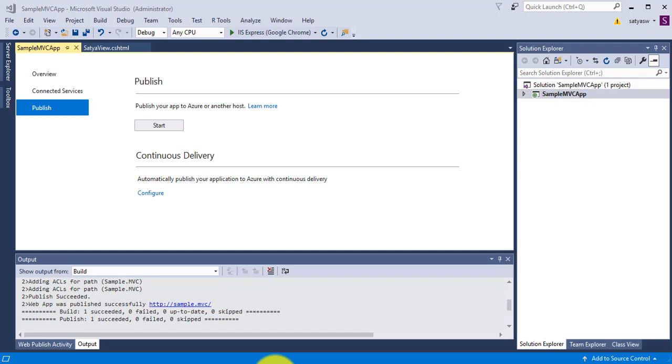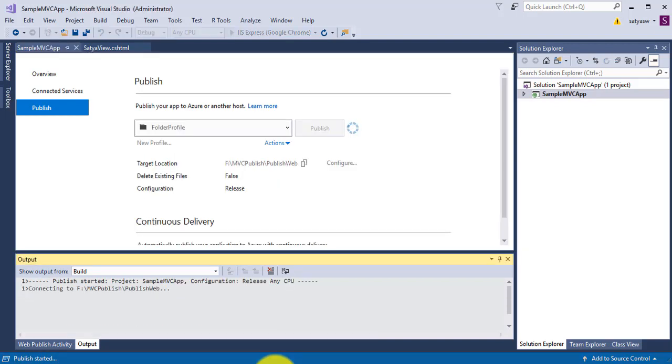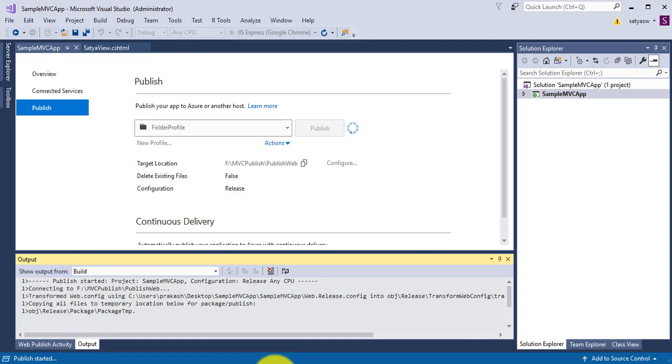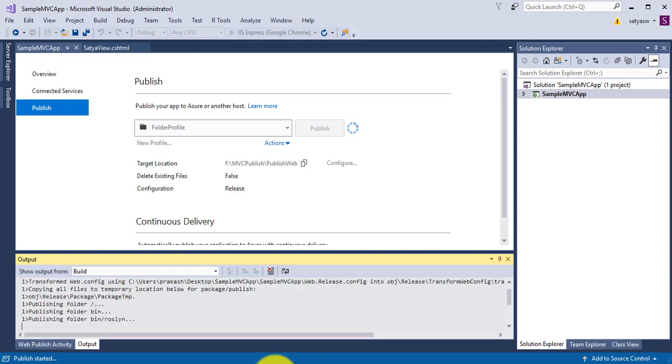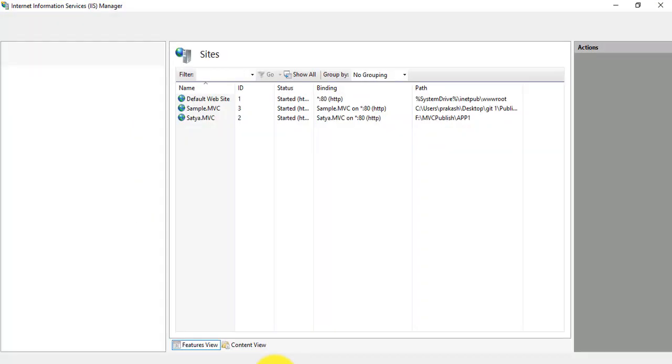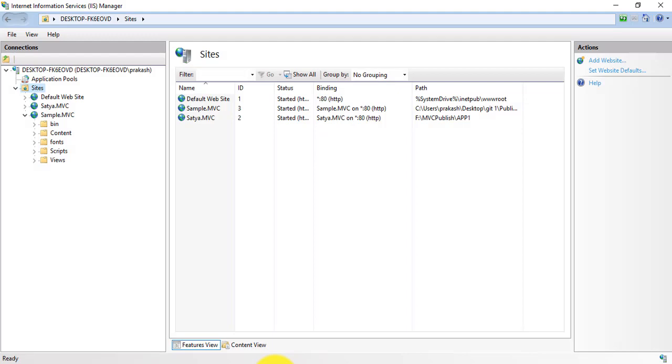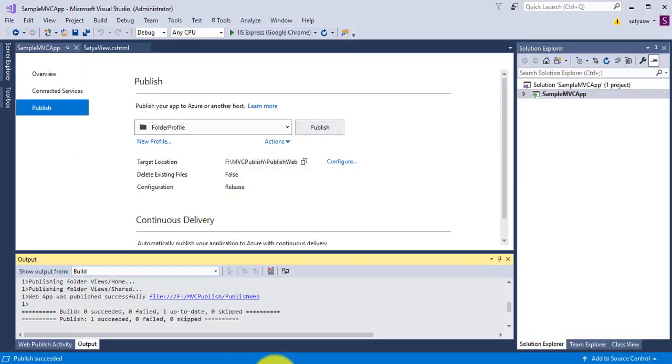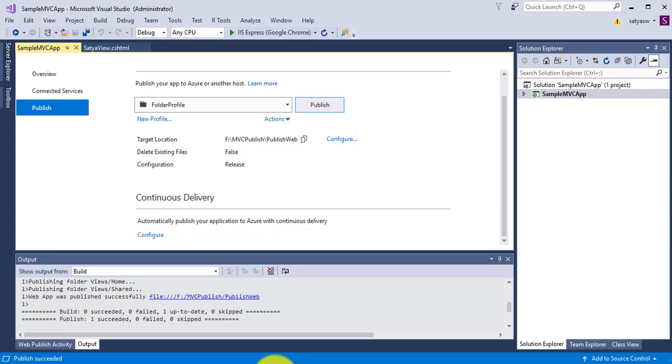And here no need to give okay, now you can see my publish started, and here you can see earlier for this publish target type FTP and IIS, there are so many options, right? But here for folder type you can see only 3 options. Target location, here this physical path, it should be the same as the physical path mapped to our sample.mvc site in IIS, and delete existing file configuration is release. So these are all the options we can find during publish target type using folder type, and that is the publish target type.